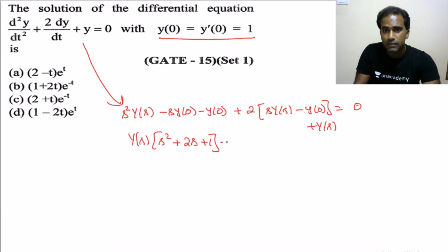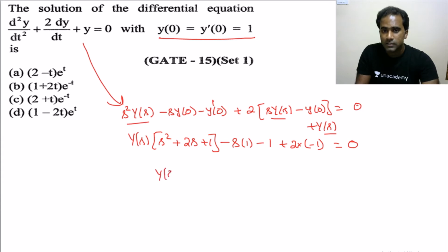So what is left is minus s into y of 0, which is 1, minus y dash of 0. Sorry, this is y dash of 0, right? I did the property by mistake. It is s into y of 0 minus y dash of 0. What is y dash of 0? That is also 1. Next, what is remaining is plus 2 into minus y of 0, which is 1, is equal to 0. The first three terms we have combined already here, and the remaining three terms we have written here.